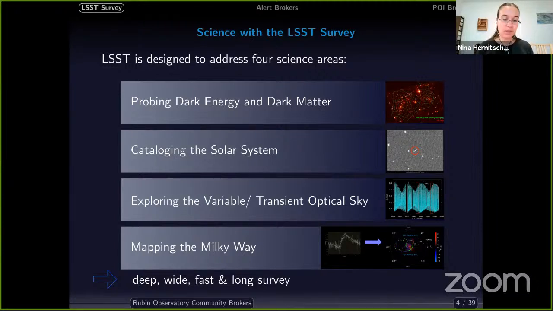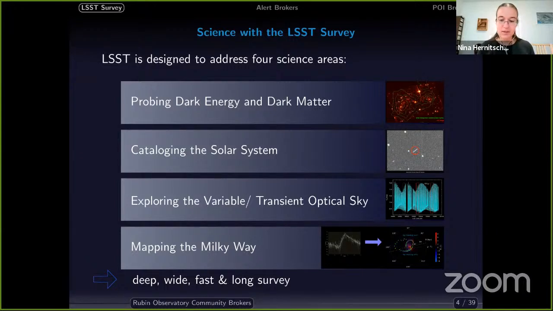So I was working a lot with the PS1 3π survey, and at first it looked really nice, having a wide footprint, a somewhat deep survey, but then when trying to do variable science with that, it becomes very, very difficult, for example, to measure the periods of variable stars, as the cadence was just not made for that.